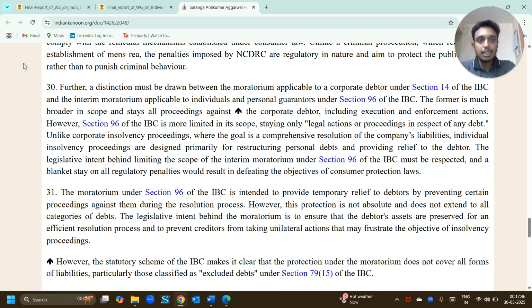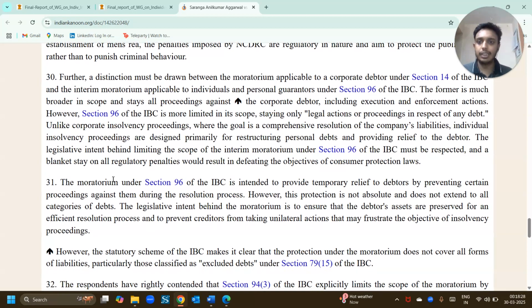Wherein the court says in the former case, it's a much more comprehensive resolution. There are a lot more stakeholders involved. There are a lot more aspects to be considered. There are just too many moving parts which have to be taken into account, etc. Whereas in case of an individual insolvency, it is just to ensure that whatever personal debts are there are restructured and the relief is provided to the debtor. Looking at it from a slightly different angle, it is basically to say you restructure the debt of the personal guarantor in a manner that his liability under the guarantee contract is extinguished or is mitigated or is covered or fulfilled, etc.